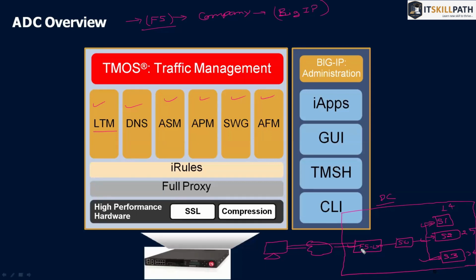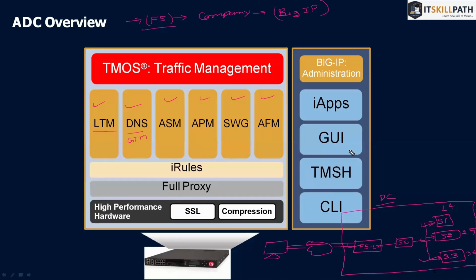In the same data center, we have servers and F5. Let's suppose there are 10 servers, and we have LTM. If someone is trying to access some website URL or application, it distributes the traffic among all the available servers. That is F5 LTM. Then next comes the DNS. DNS was earlier named GTM.